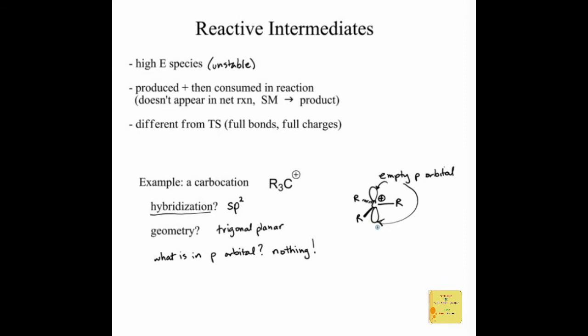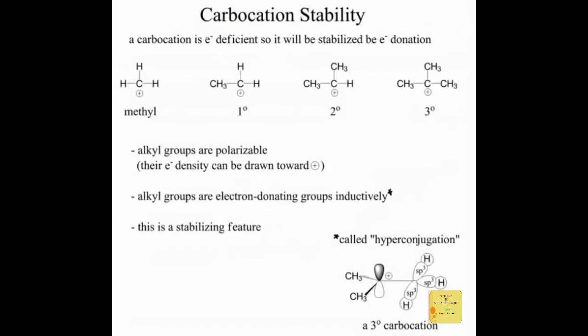And this is going to be a very important species you're going to be seeing involved in a number of mechanisms. So let's look a little more closely at the carbocation and what are some things that we should know about it moving forward. One thing that we should have an understanding of is the relative stability of different carbocations. Okay, clearly no carbocation is stable because it's missing an octet. It's got a positive charge and only 3 bonds. We know that carbon wants to have 4 bonds to be stable. Okay, but not all carbocations are created equal.